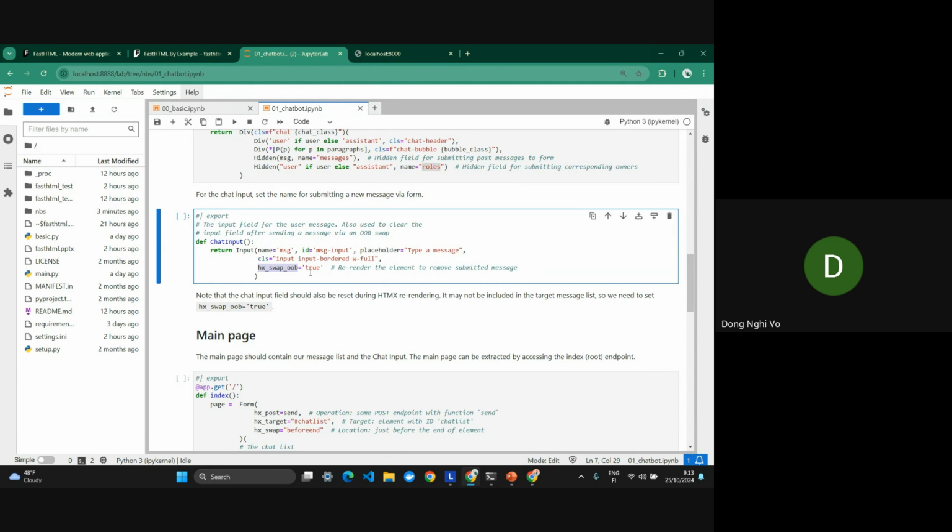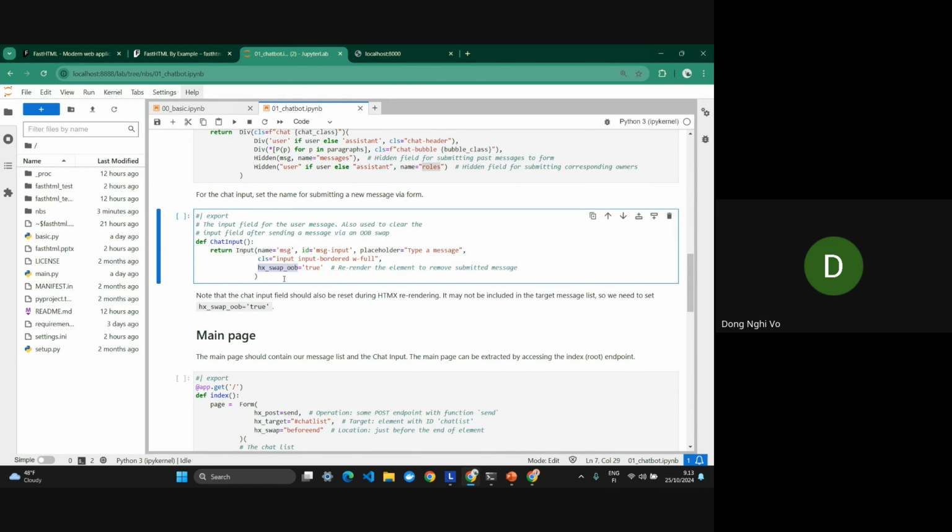In case we need to modify more than just the target value, we can use out of band to modify the elements next to it or before it or just adjacent to it.